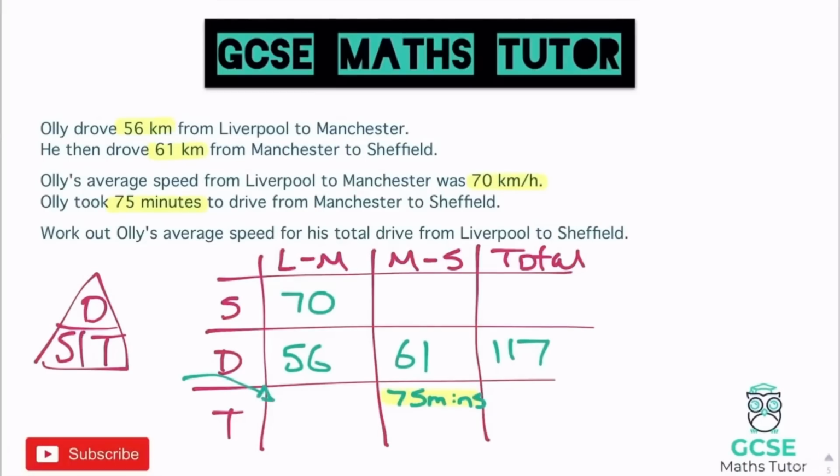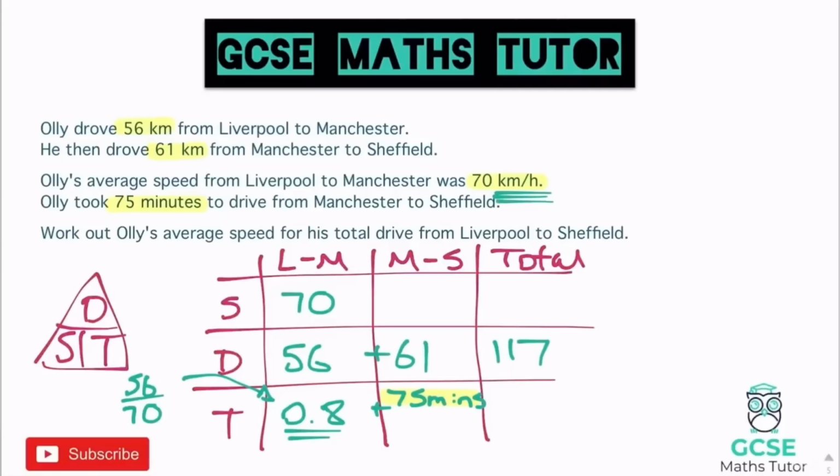So time is distance divided by speed, so we can do 56 divided by 70, which gives me 0.8. There we go. So we've got 0.8 and 75. Now obviously we can add together distances and we can add together times as well, but doing 0.8 plus 75 seems a bit bizarre. 75.8 is not going to be correct there, because the 0.8 is in hours and the 75 is in minutes. So before I add these together, I want to make sure that they're in the same units.